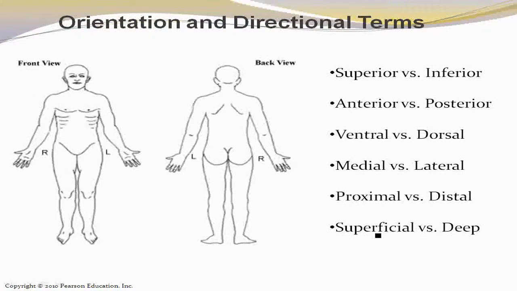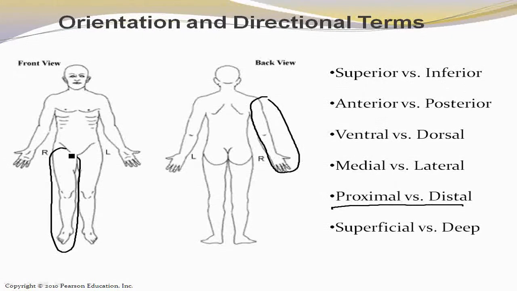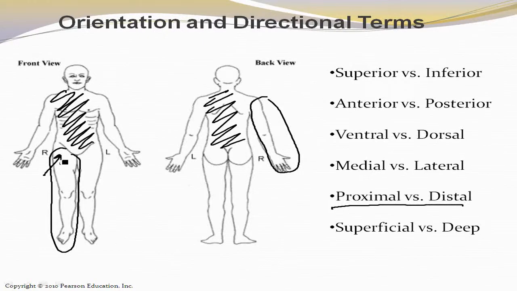Okay? Proximal and distal. What do those two terms mean? Use those two terms to relate parts of an arm to each other or parts of a leg to each other. And they're used to describe the distance of something from the trunk of the body. Okay, so this main portion of the body where most of your major internal organs are located. If something is closer to the trunk than something else, it's proximal. If it's further away from the trunk, then it's distal.